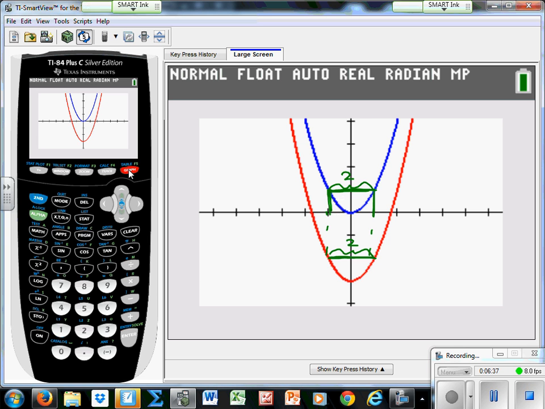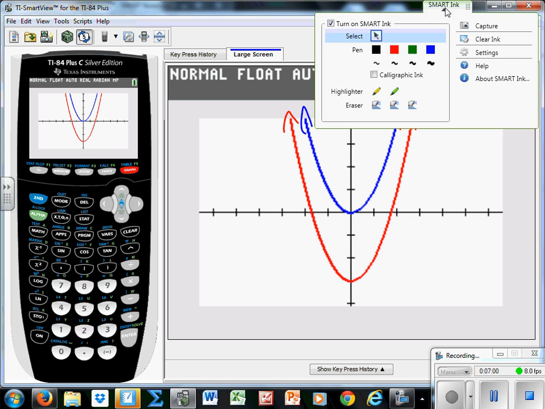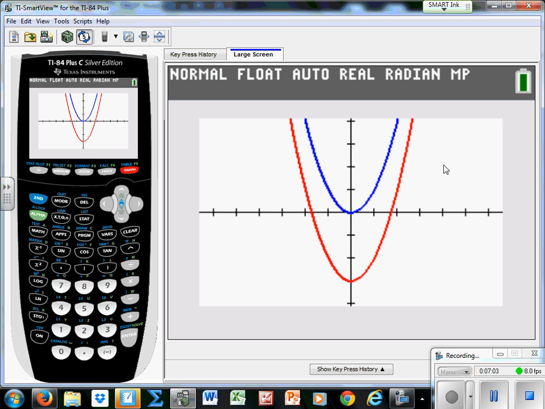The red graph really isn't any bigger. The red graph is just shifted down, and because it's shifted down, it appears to be bigger. It's not really bigger, it's just appearing to be bigger because you're seeing more of it. Remember that these graphs go up forever. The blue graph goes up forever, the red graph goes up forever, so there is no height. It's not like one is bigger than the other. So the big message for this is, where did the graph go? Well, it looks to me like it went down 3.